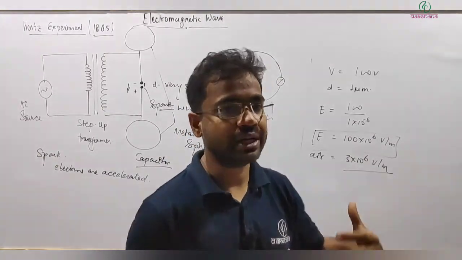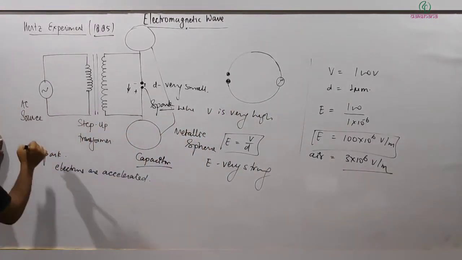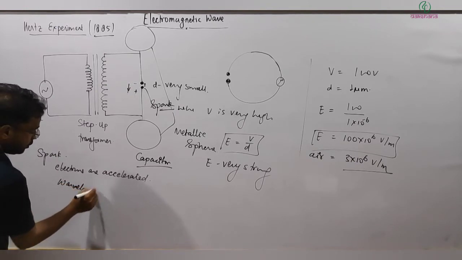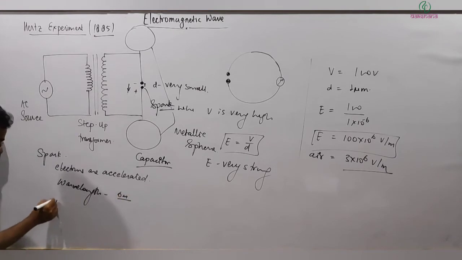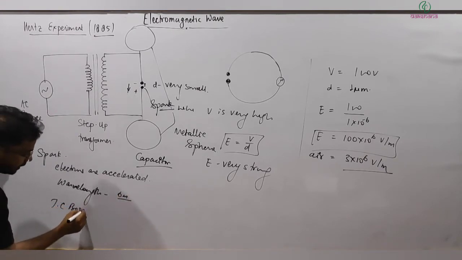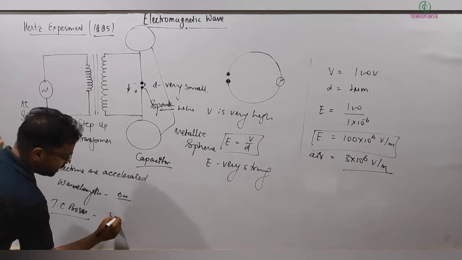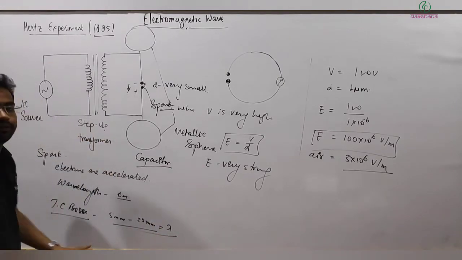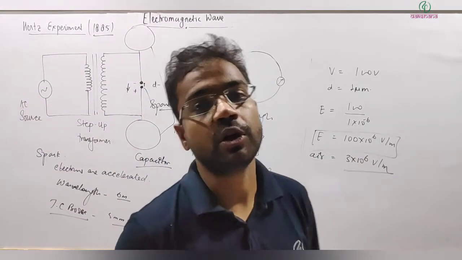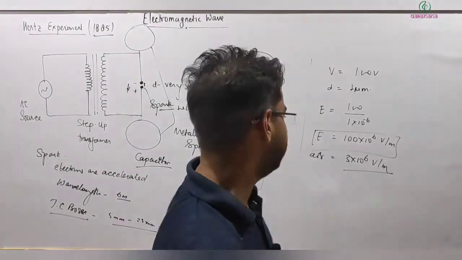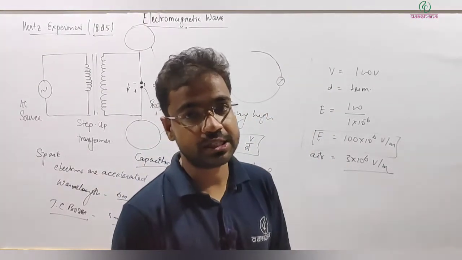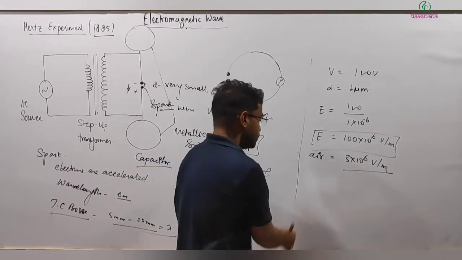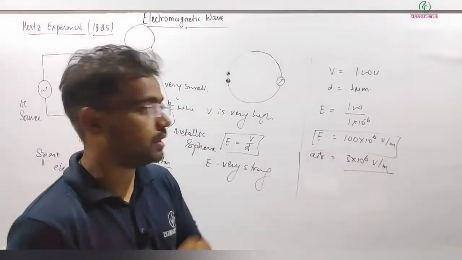That wavelength was quite small. The wavelength of the wave produced by Hertz was around 6 meters, and J.C. Bose also produced waves, from 5 mm to 25 mm wavelength. Later on Marconi even produced a smaller wavelength electromagnetic wave, and he set up, for the first time, a wireless communication system, and later on he also discovered the radio. So this was all about the production of EM wave.